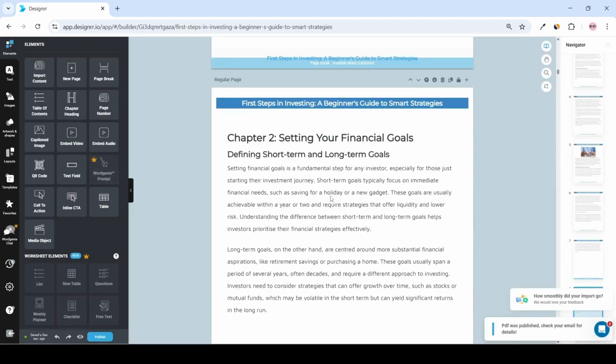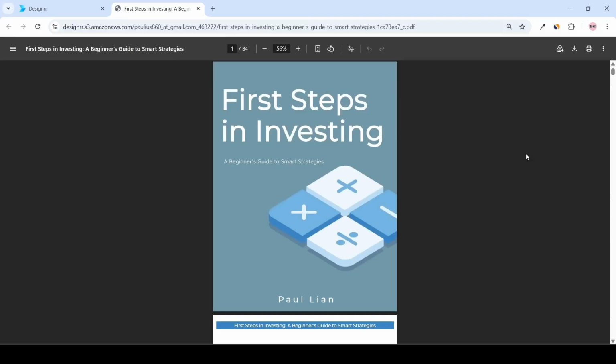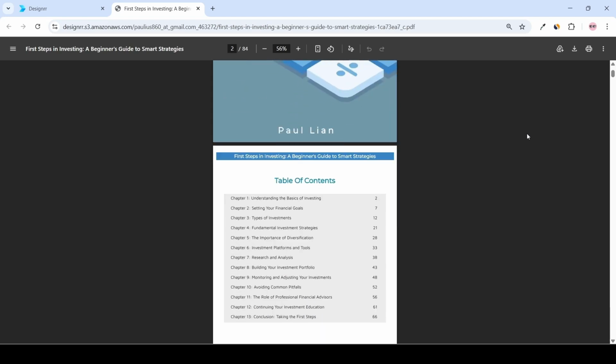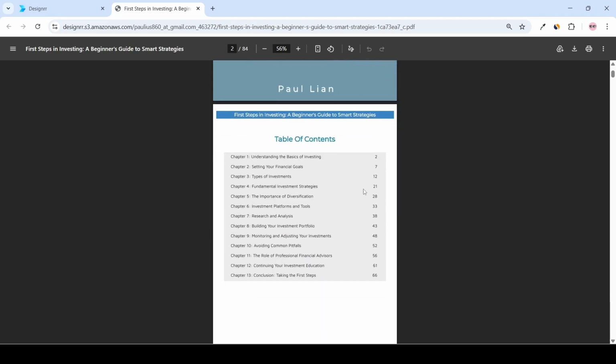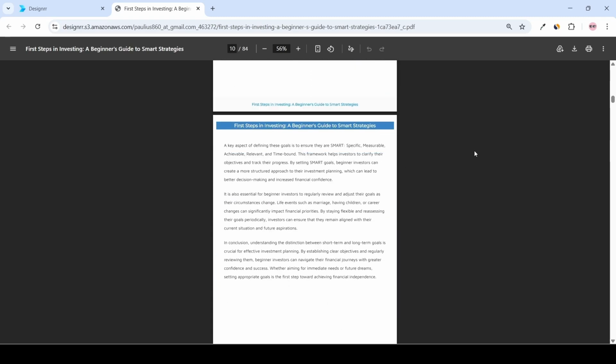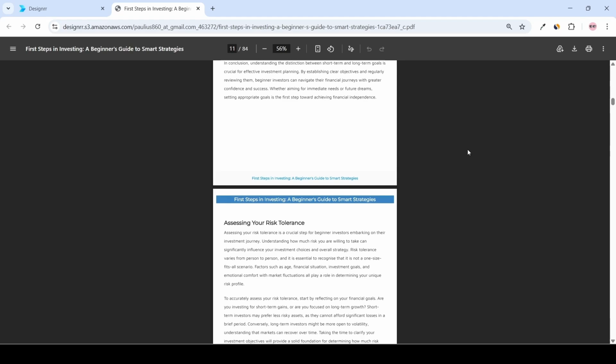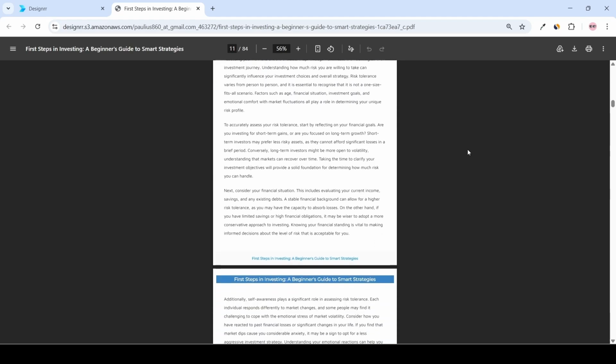But if you're generating shorter ebooks with a Designrr, usually the export happens right away and you don't have to wait for anything. Alright, so here's my ebook. To be honest, it didn't take 5 minutes at all to get this out. It took around a minute or two and I got a notification to my email that my ebook is ready. So here it is. We got a pretty nice PDF book in very little time. We do have clickable table of contents. We can use that as a navigation. That's working, that's great. So speed is solid, control is high, and the template does most of the heavy lifting.